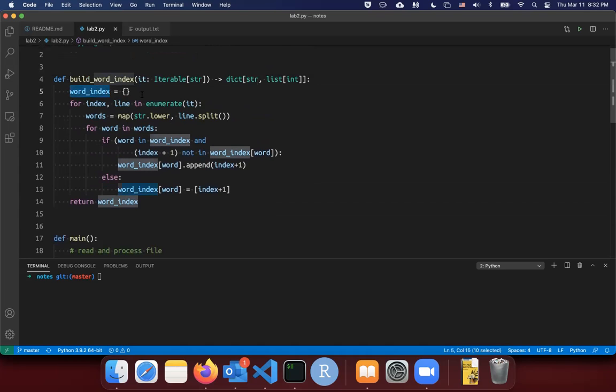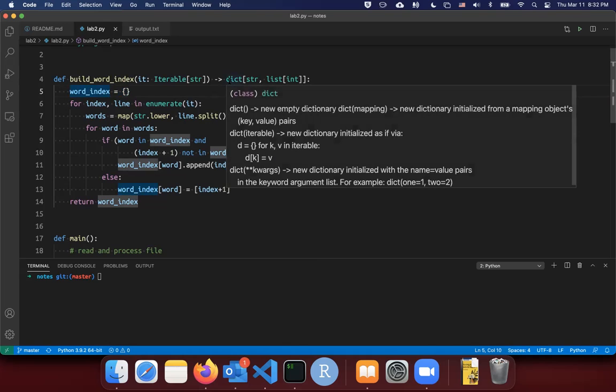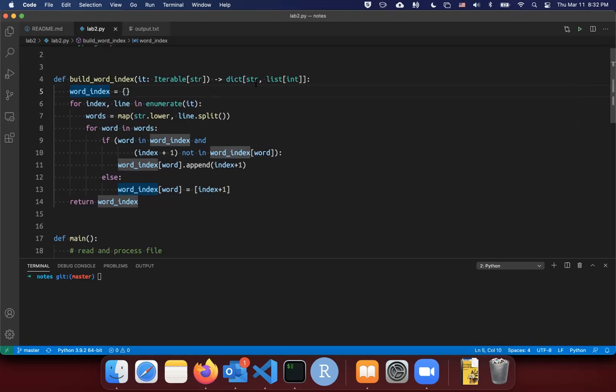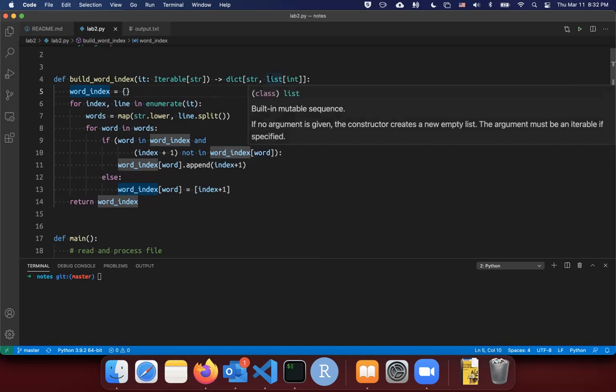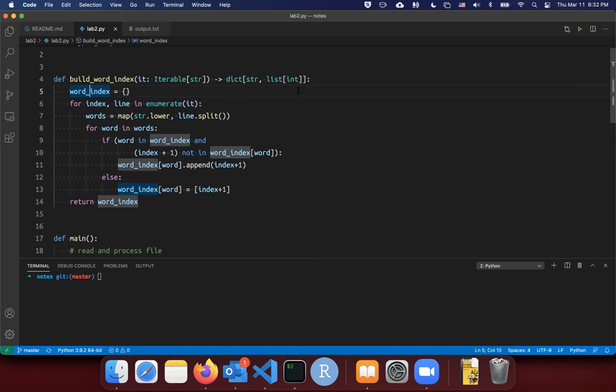So first we initialize a word index, and that's basically we declare this variable as an empty map or dictionary. This is the dictionary we're trying to build, and we're returning the word index. What we're saying here is this is going to be a dictionary with a key as a string and the value as a list of integers.